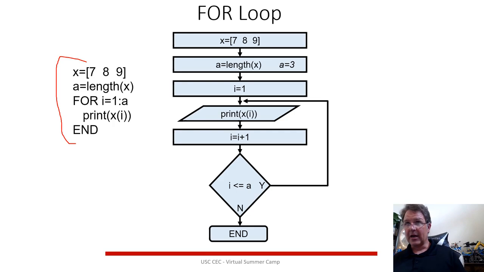And as long as I is less than a, you go back and print it and increment again, and eventually it's not less than a, it's equal to a, and it stops. So when I is equal to 3, you're not going to go through again. Is that right? That might be a mistake. I have to check that. No. Oh yeah, it's going to go back when it's 3. So it's going to go through when 3. This is going to increment to 4. 4 is greater than 3, so it's going to stop. So that makes sense. So that's correct.